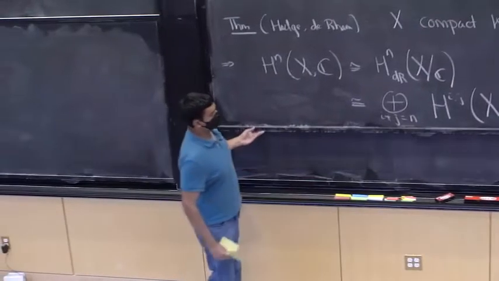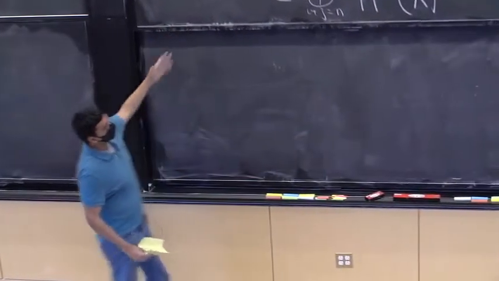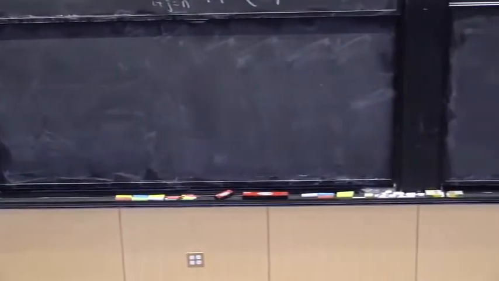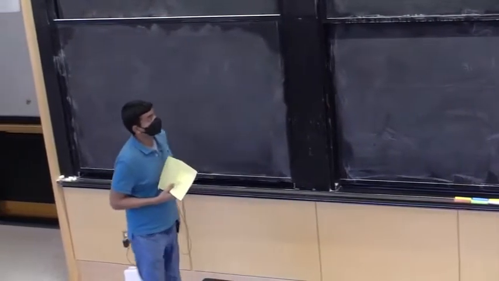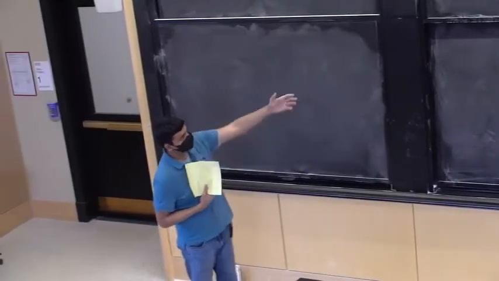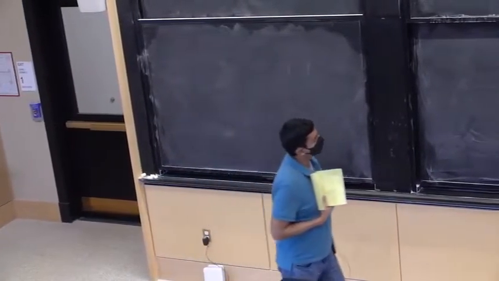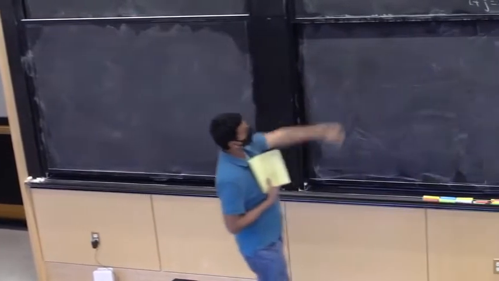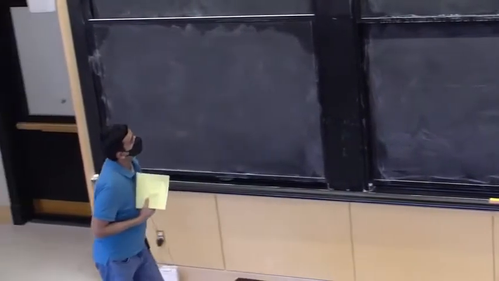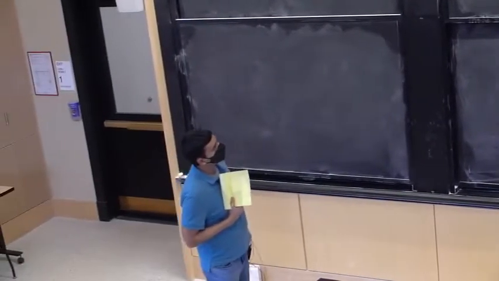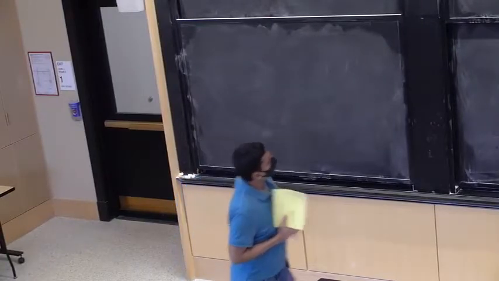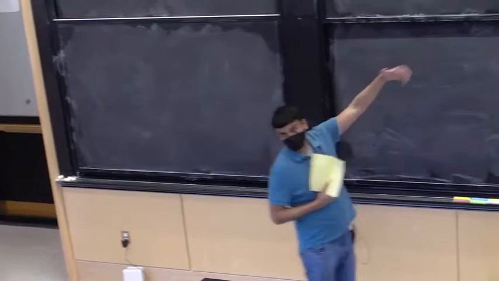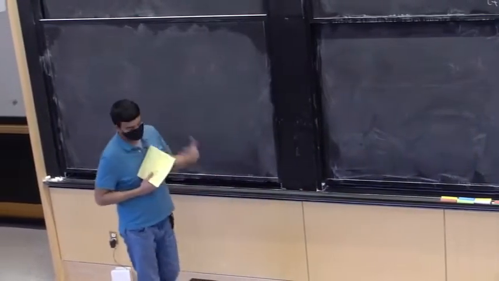OK, this is great, but why is it actually useful? It can be used in many different directions. I don't want to convince you that Hodge theory is useful in these lectures, but let me at least mention 2 examples of how one might use this that you can just see by staring at this theorem. For the first one, let's try to understand how you can use this to go from topology to geometry. So let's say X is simply connected. That's a topological assumption on X. The fundamental group is 0.